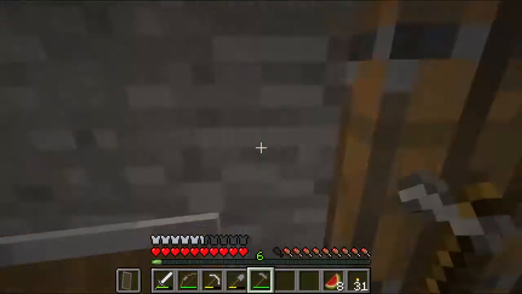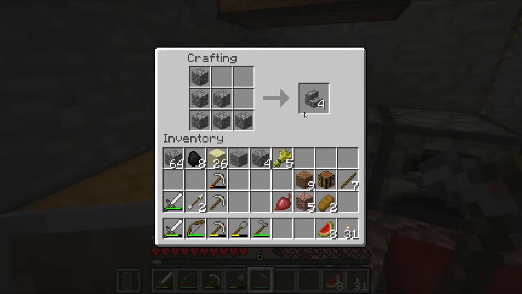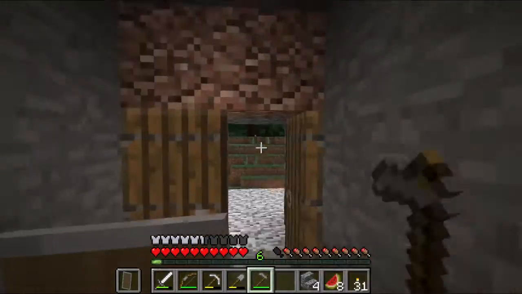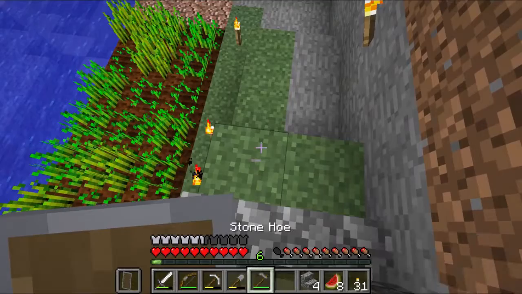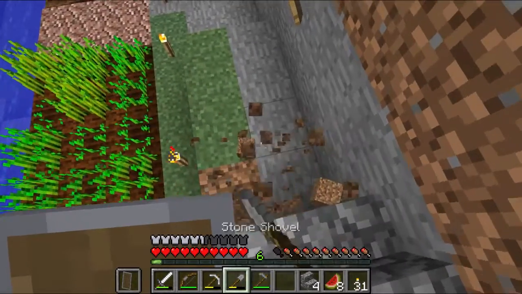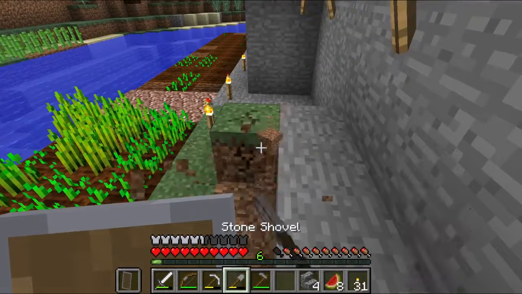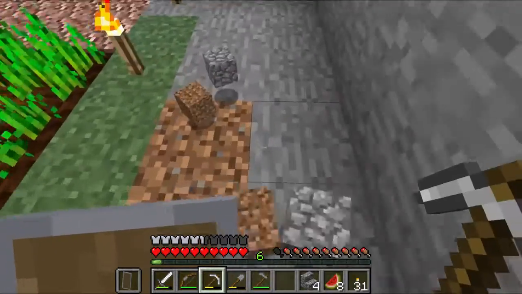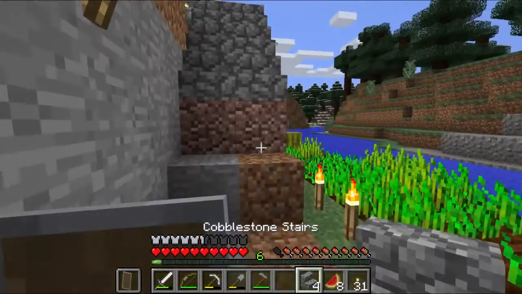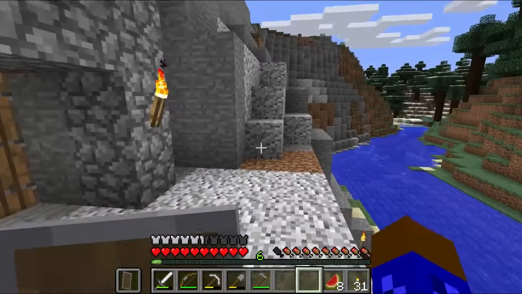Stairs. I need a set of stairs. Do I have cobble in my inventory? I do. That should actually be enough. I would like you up. Spade, spade, spade. Pickaxe, pickaxe, pickaxe. There we go. Staircase up there.